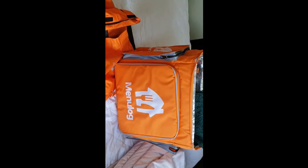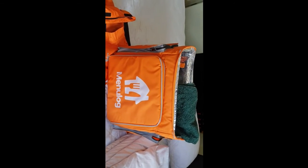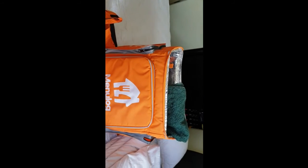You've probably seen quite a few people buzzing around on bikes and in cars wearing these. It's not too thick. I think it's more of a rain type jacket. And you don't have to wear it. You don't have to use the bag when riding for them, but obviously it's nice if they send it for you for free. They actually sent me a second one free of charge, maybe by accident as well.